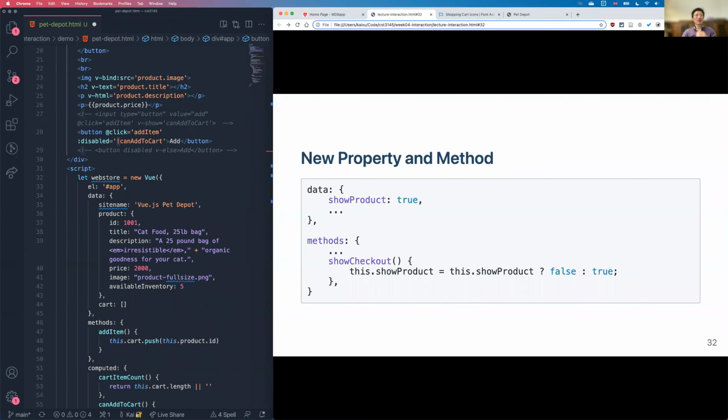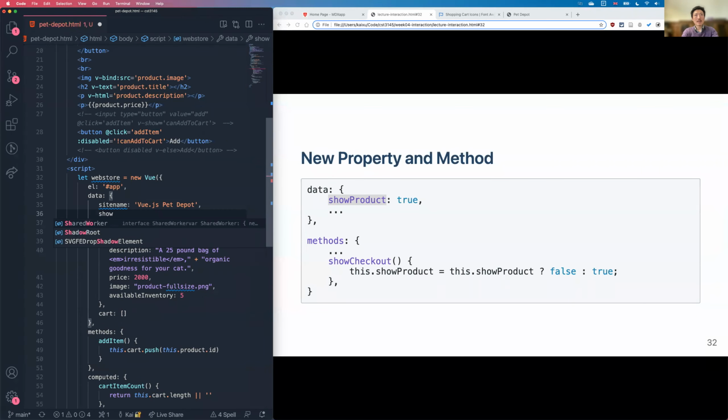Okay, and to do this, we're going to have a new property called showProduct. This is just a way to record whether we are actually showing the product page or not. Obviously, it's the opposite: if you have something called showCheckout, then they will have opposite values.